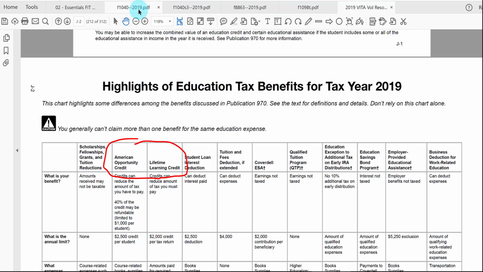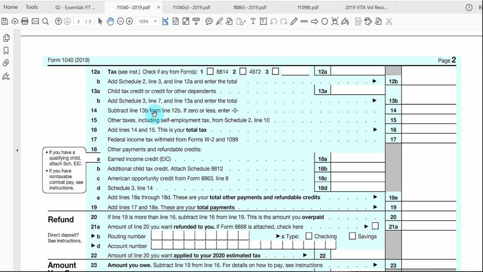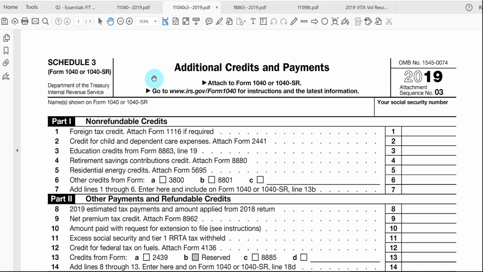So again, back on our 1040 form, we're going to be reporting the non-refundable credits here in Schedule 3, but the American Opportunity Credit is both non-refundable and down here, the refundable part. But let's take a look at Schedule 3. And then here in line 3 are going to be the non-refundable American Opportunity and Lifetime Learning Credit calculated on Form 8863. So let's take a look at that form.